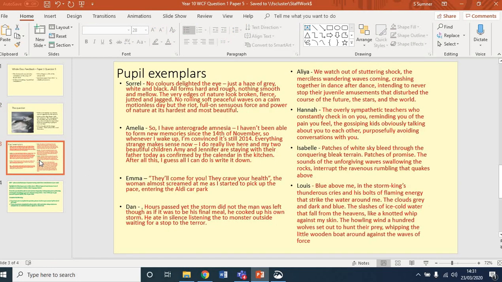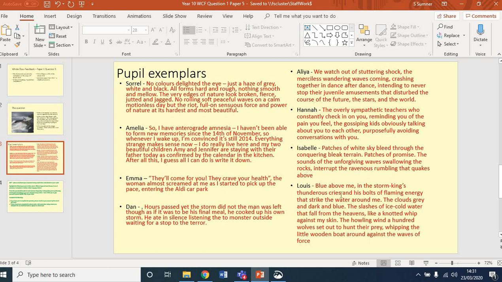So I've called this section Pupil Exemplars, and I think this is because the students who've submitted work, I think they're really, really excellent pieces. Really, really interesting. The punctuation, grammar and spelling was impeccable, so there's no work in terms of that I want to do around that at this point. I'd just like to pull out some of the different things that people wrote and talked about.